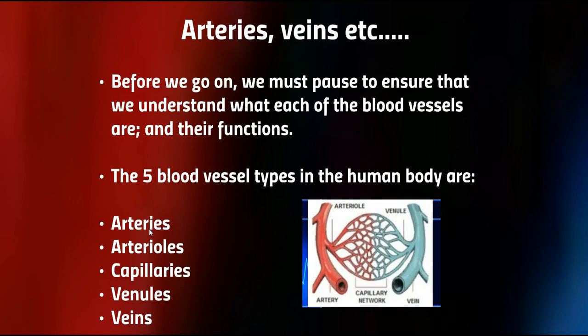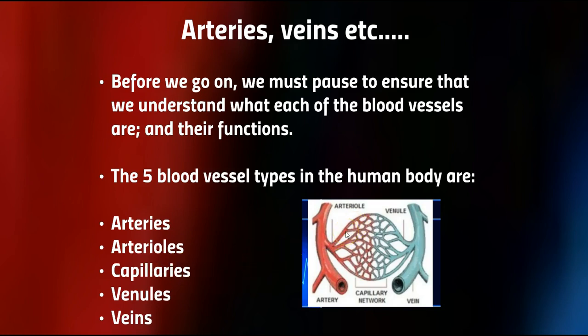Okay. So we know that blood leaves the heart directly through arteries. And let's establish one of these arteries now. You've got an artery running right down your femur in your thigh. That's known as the femoral artery. Now that artery is like the main pipe, the main deliverer of blood. But along its length, there are branches that are coming off it. You can see it in this little picture here. There's the main artery, and then it's branching into some smaller blood vessels here. Now these blood vessels it branches into directly are called arterioles, so smaller versions of arteries. And they have a very interesting function that we'll talk about soon.